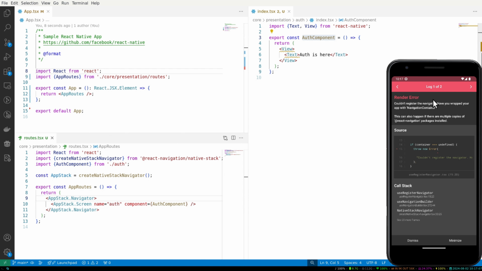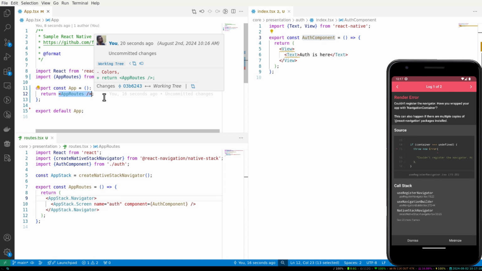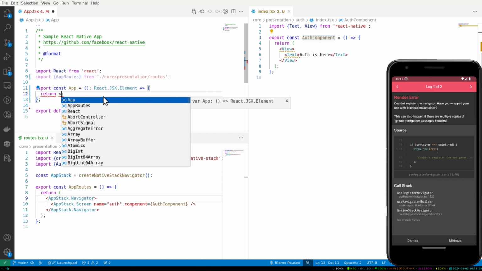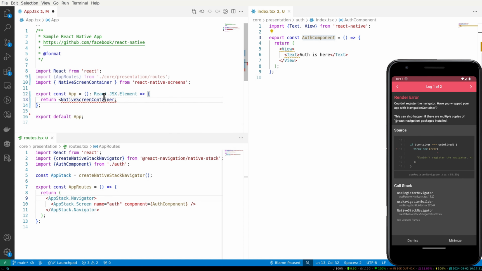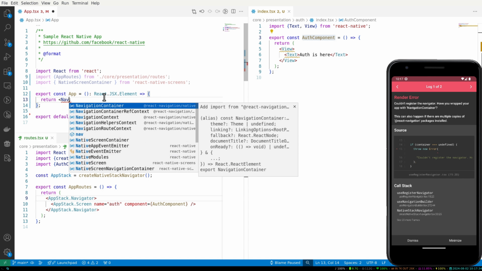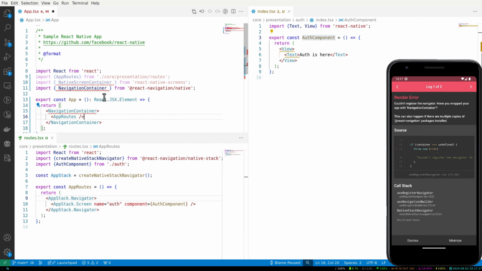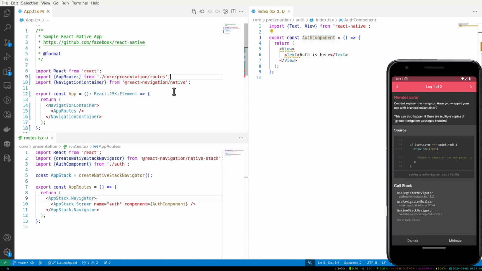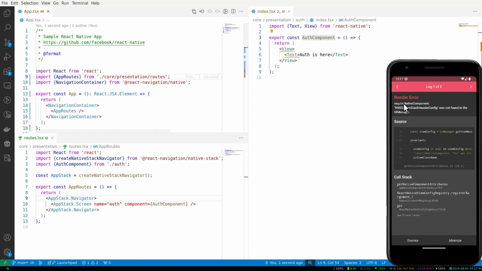Okay, but then we are seeing another error. Why are we having this error? We have our routes, yes, but what is actually the guide? What is the navigator? How will the navigator even know how to maintain the state? If this was a browser, we have the navigation stack that is maintained in the browser. But in our case, all we need to do is to say NavigationContainer, and inside it is where we put everything that we need for our navigation.